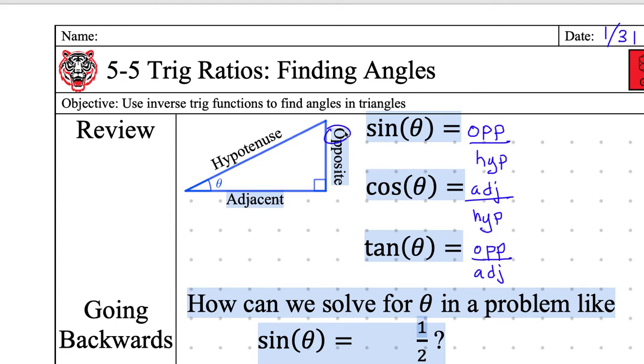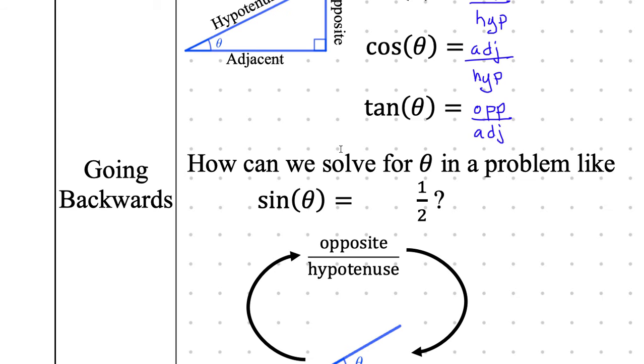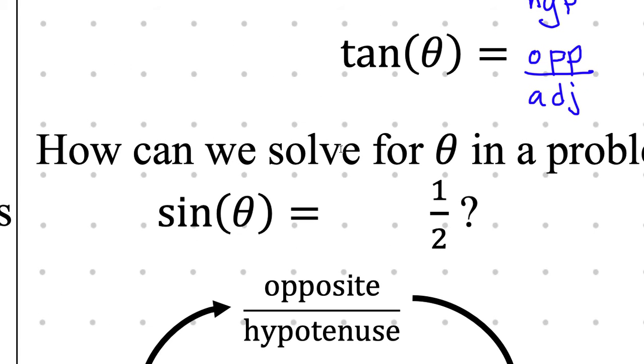All right, so we're going backwards today. The general idea is, what happens if I know the trig ratio? If I say sine of the angle, the ratio of opposite over hypotenuse, is 1 to 2. Well, if I know that, I should be able to go backwards. That's the whole idea with math. If I give you an operation, I'll give you the undo button as well. Yesterday I gave you an angle, and then you were able to find the ratio. Today, backwards. So, how do we do that?